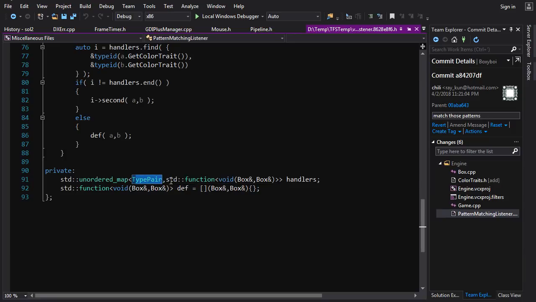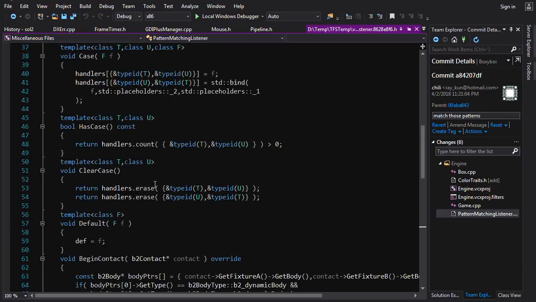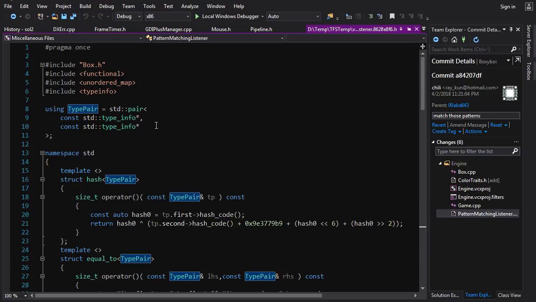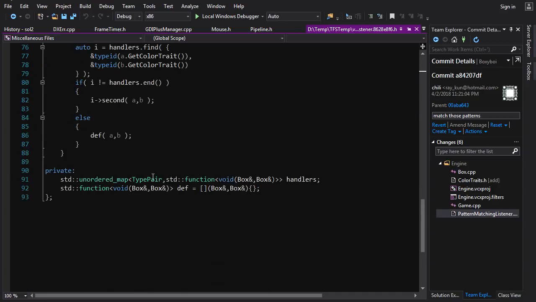They would accumulate the ASCII values of all the characters in a string, which was a concatenation of the names of the two types, the dynamic type names. So it would be like class yellow trait, class green trait, concatenated together, and then they would run over that string, add up all the ASCII values, and that would give them an integer value that they would use in their map.